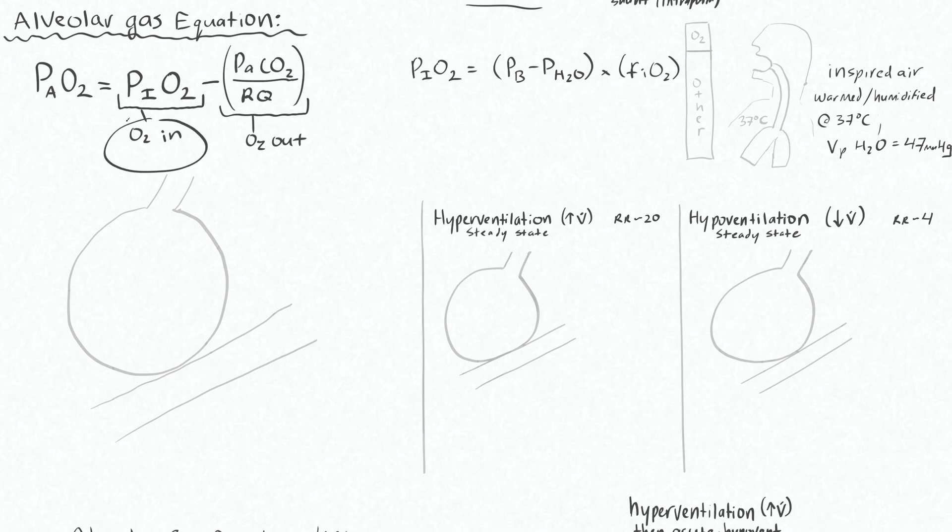Let's draw the oxygen going into the alveolus before we get too ahead of ourselves. I just want to clarify a couple things about this. First being that this PaO2 that we are trying to calculate refers to the amount of oxygen in the alveolus after some amount of gas exchange has occurred.